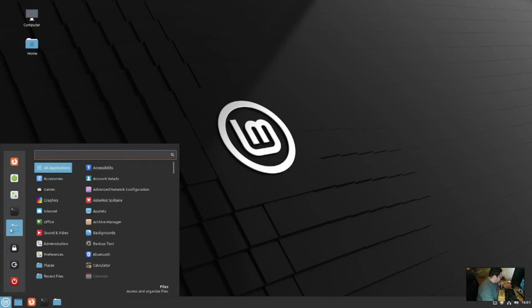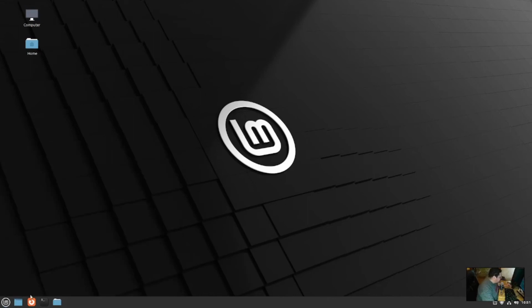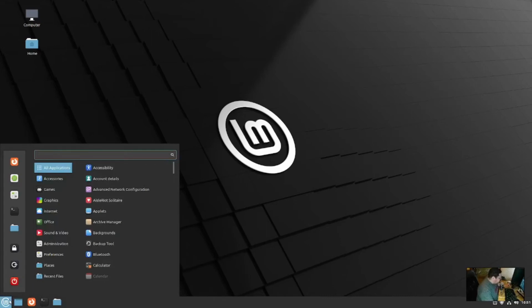These here are favorites. In here, it's pretty much the same as what you have down here, pinned to the taskbar. To remove them, you can just right-click on them in some distributions. In other distributions, there's a setting to remove them. Linux Mint I don't use very often, so I'm not sure exactly where that's at, but I'm sure you can Google that and find out if you don't like them there. And then, as you can see, you've got your power button for shutting down or quitting, then your logging out button, and your locking the screen button.